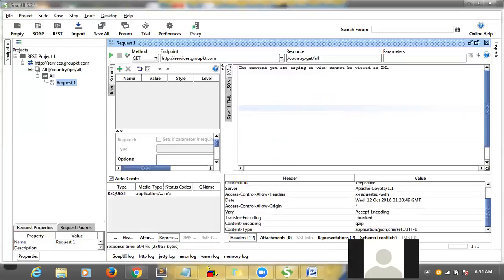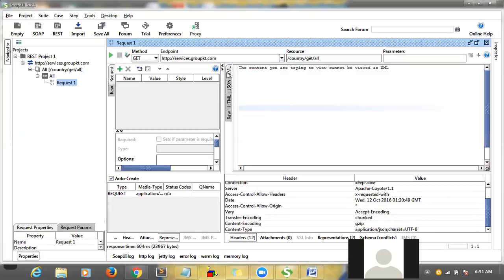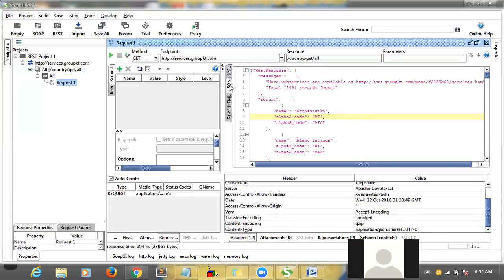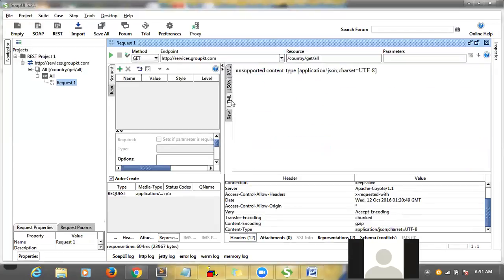And the response type, if you want to know, you can see these are the possible responses, and you can see here JSON. And see, there is an unsupported media content. So basically the response is JSON type, and if you are expecting the output in the HTML tab, it will not work.